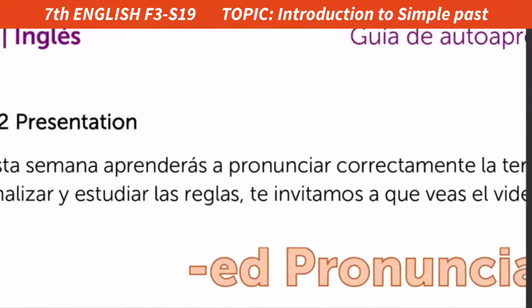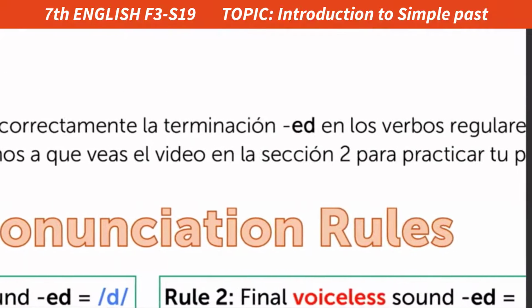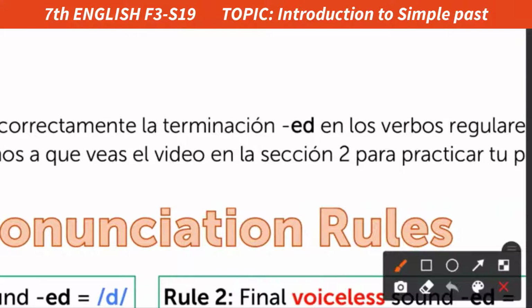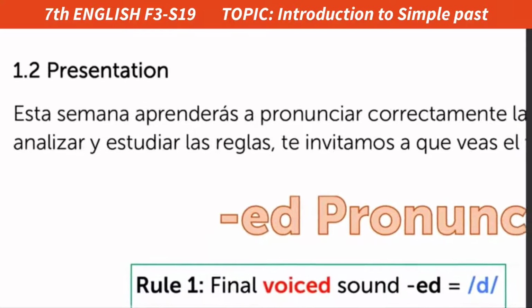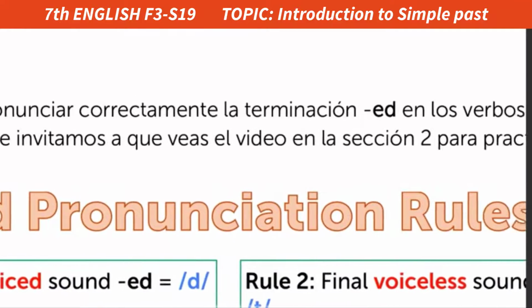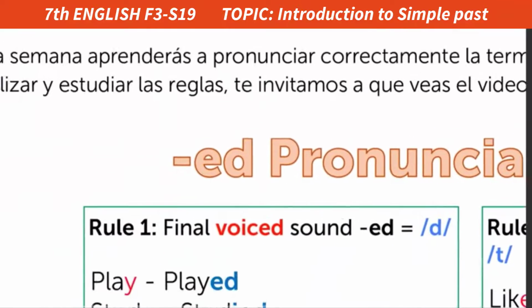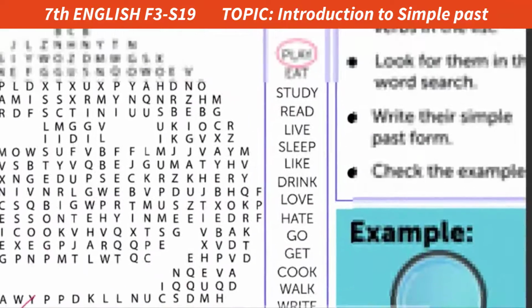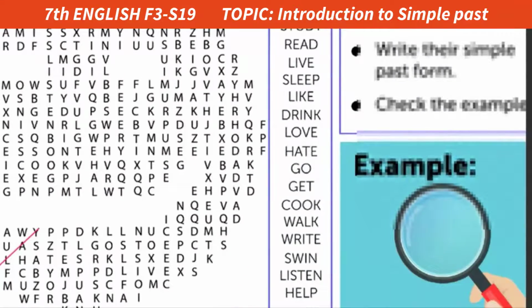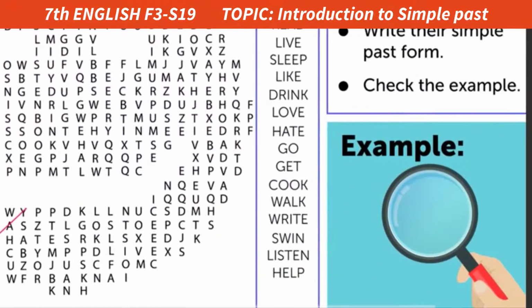Now, let's continue. Esta semana, presentation, esta semana aprenderás a pronunciar correctamente la terminación ed de los verbos regulares. Después de analizar y estudiar las reglas, te invitamos a que veas el video de la sección 2 para practicar tu pronunciación. Yes? Todos estos verbos que terminan en ed son los mismos que están aquí arriba, que ya encerramos en círculo. Those verbs that finish in ed over here are the same that we just circled over here.